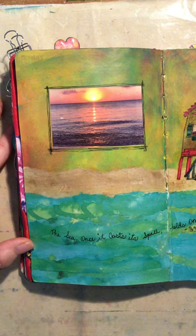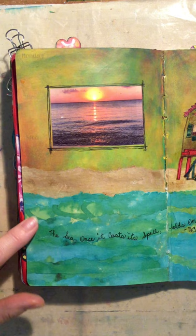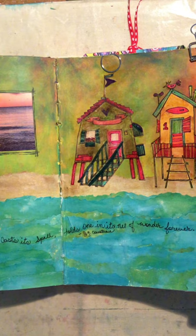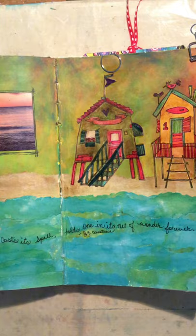These are the beach houses — this is a beautiful sunset in Playa del Carmen. I used the kalash paper to give the ocean waves a little more motion to them. On this page we have the beach houses; when you're at the beach you have little cabanas and these are so adorable. The background is a little bit darker because I wanted it to have a more vintage look.